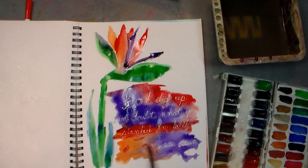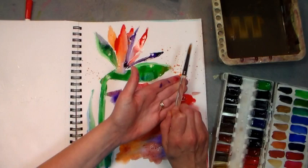And you can wipe off the extra pigment later. And then I feel like it needs more orange because I just wiped off some orange, so I'm going to spatter it. I always wonder why my Kindle has all sorts of watercolor paint spatters on it at the end of the day. Thank goodness I can clean it.